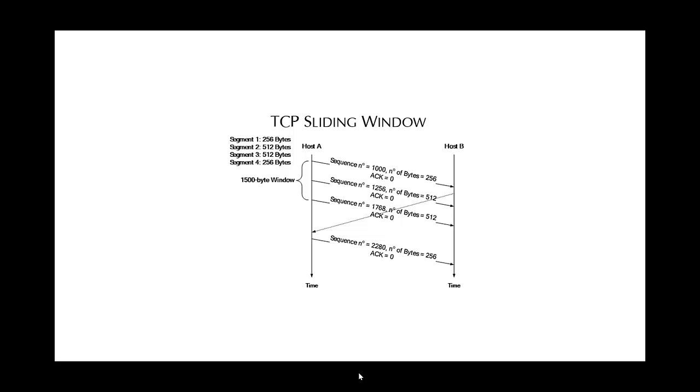In this example, the first segment is acknowledged. If host B receives the first 3 segments in rapid succession, it might simply acknowledge the third. This reduces the number of acknowledgements that need to be sent. It will only acknowledge the 3rd segment if it has received the previous 2. A receiving host can request the sender to increase or decrease the size of its window by setting the value of its window field. This is useful when a host cannot process all the traffic that it is receiving.